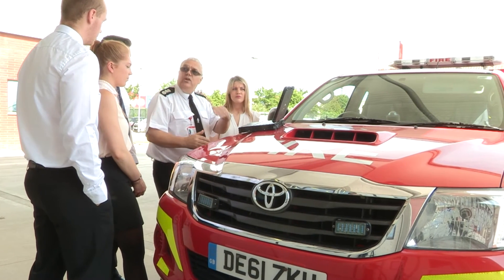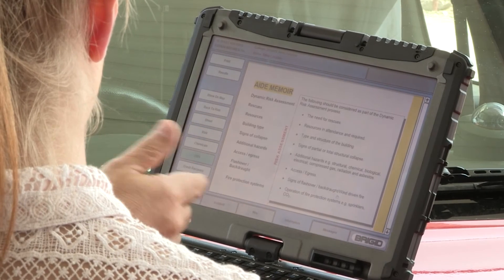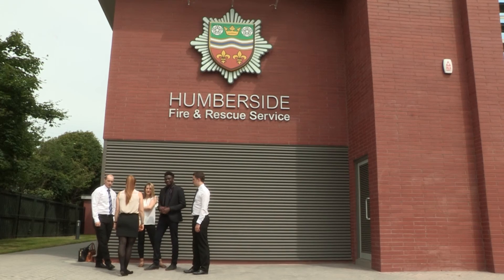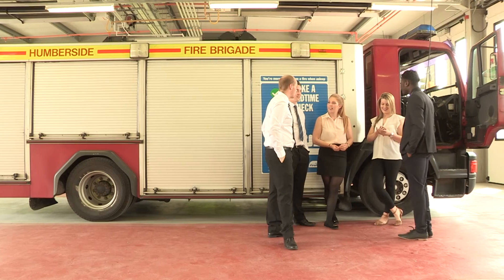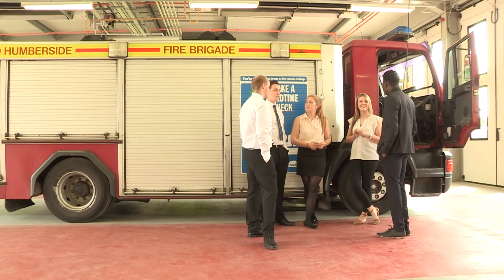My name is Muwa Olu and my role is a software developer at Seed. One of the projects I'm really interested in working on is something called our MDT, or Mobile Data Terminal, which is one of the many computers that go onto the actual fire engines. They do everything from mobilisation to being a GPS, a tracker, and being able to grab information. The biggest reason I chose to do a placement is to be more employable when I graduate — having real-world experience writing real, safety-critical software that affects people's lives is going to make me quite attractive as a graduate.